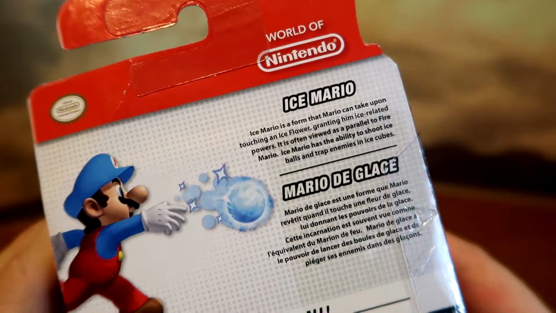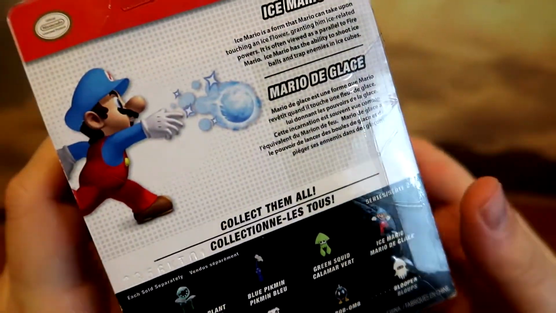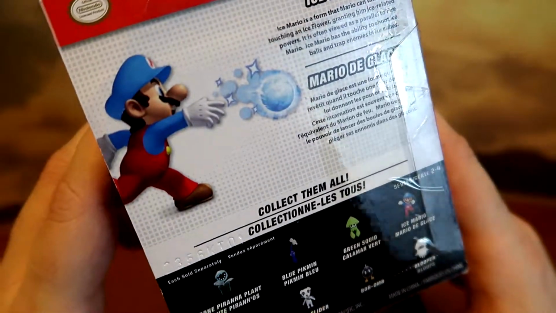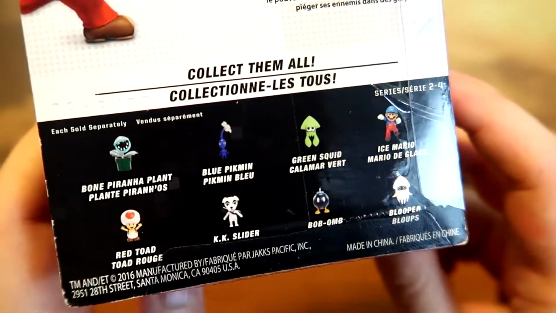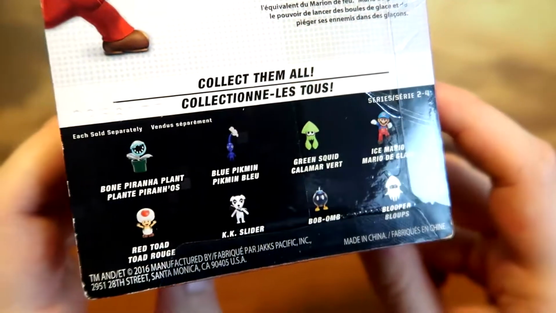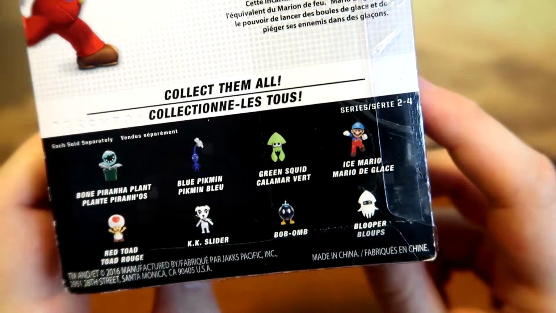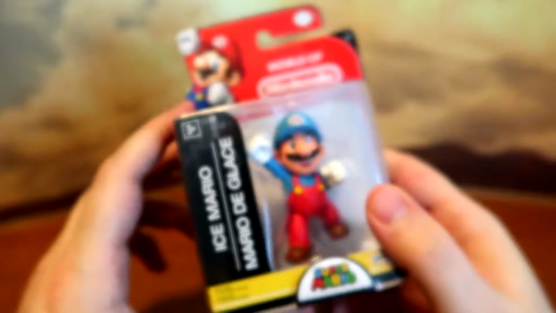Ice Mario has the ability to shoot ice balls and trap enemies in ice cubes. When I was a little kid, I actually always wondered if there was an Ice Mario equivalent to Fire Mario and how cool it would be, quite literally. On the back, we have the Bone Piranha Plant, Blue Pikmin, Green Squid, Ice Mario, Red Toad, KK Slider, Babam, and Blooper Bloops. Here he is, Ice Mario.